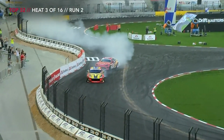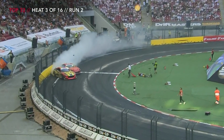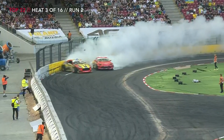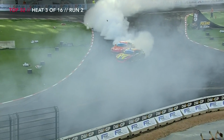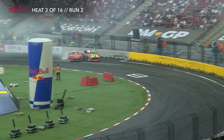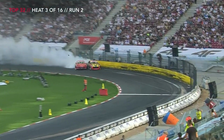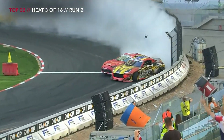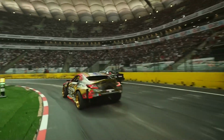As Rintanen on rails, not risking anything on angle there, just keeping it nice and smooth. As Zalewski tags the door heavy of Juha Rintanen. Zalewski's trying to force a mistake from the lead car. It's the only way he's going to get back into this fight. Expects Zalewski to go very close here, and he does. He's pushing Rintanen into the wall as they come around, but Rintanen holds strong. The flying Finn looks like he's got the job done this weekend. I think he's ready. I think he's ready, but I think he's nervous as well, Dave.